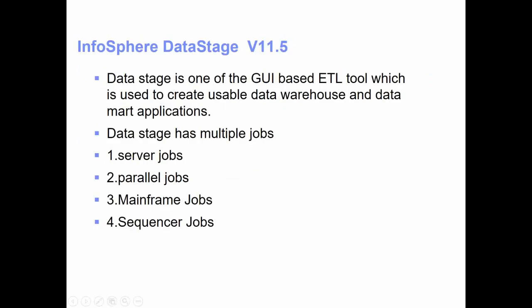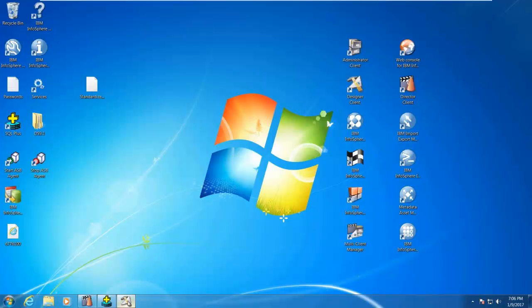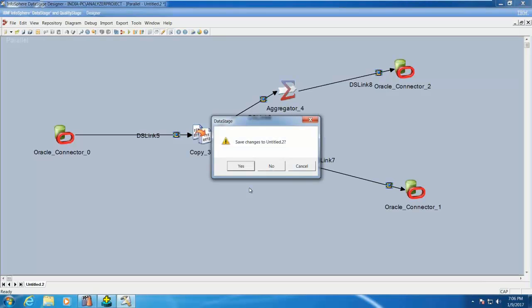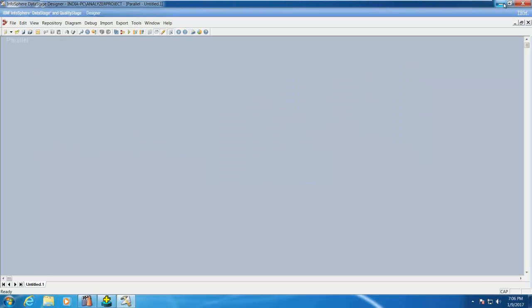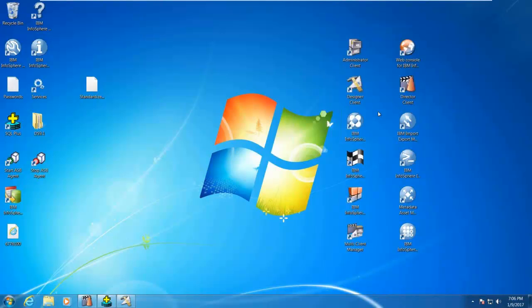So that's about the basic DataStage environment. Now let me jump into the tool. I don't want to waste our time discussing technically. I already opened the DataStage tool. When it comes to this DataStage tool, there are different kinds of client components. Once DataStage software is installed on your machine, you will get all these components. DataStage Designer, called the designer client, and DataStage Director, which is used to see the log. This is the DataStage Designer, where you are going to develop your DataStage job.